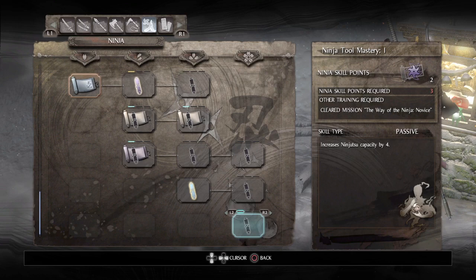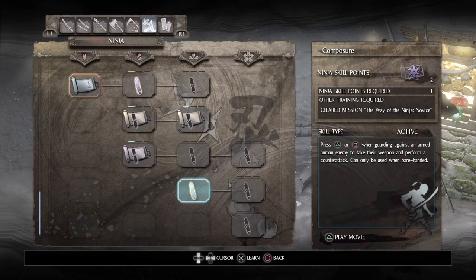Ninjutsu capacity by 4. I totally... Ninjutsu capacity. Everyone, guys, I need this. Damn it, how come I don't have any more skill points? I should have got this one. I'll save it for later on.